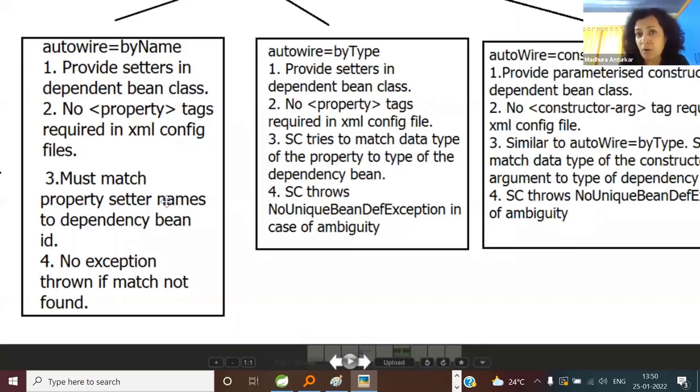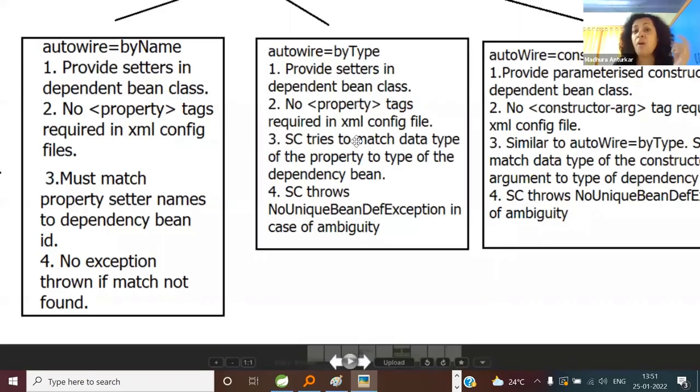And the moment you try to call your business logic method using those dependencies, what will you get? A null pointer exception or will it work fine? If the dependencies are not injected, of course you will get a null pointer and the whole thing will break. But the point is, will the Spring container throw any exception? If the match is not found, the answer is no. So it will treat these autowire dependencies as optional dependencies. Optional, mandatory. So it will say, okay, if you give me a matching, I'll set it, I'll call the setter. Otherwise, your problem, your choice.